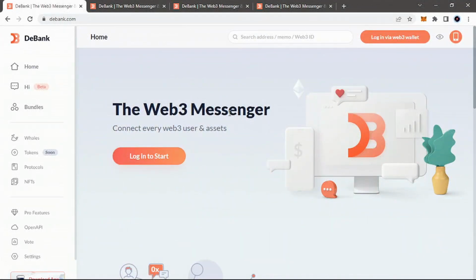Today I just kind of want to go over a website that I find super useful, and I want to share it with you guys. It's a crypto tool, especially now that we're in a bear market. I know interest in crypto has kind of dropped off, and you want to make sure that whenever the next bull run comes around, you have access to all your wallets. Especially if you've forgotten what coins are on what wallets of yours.